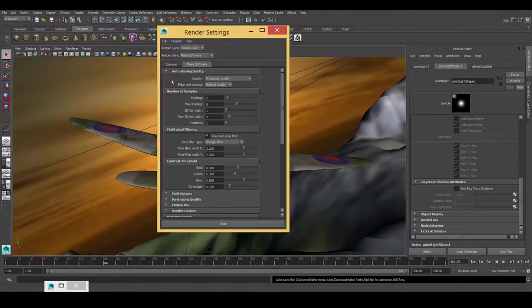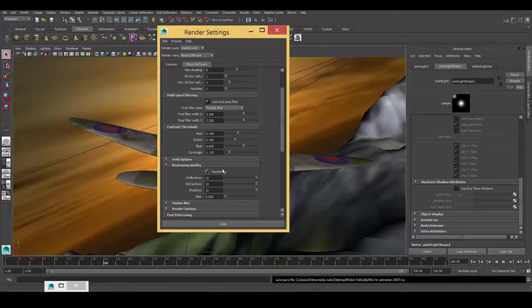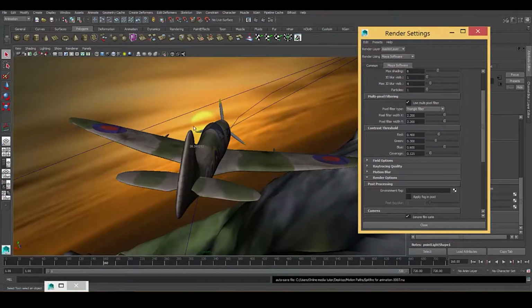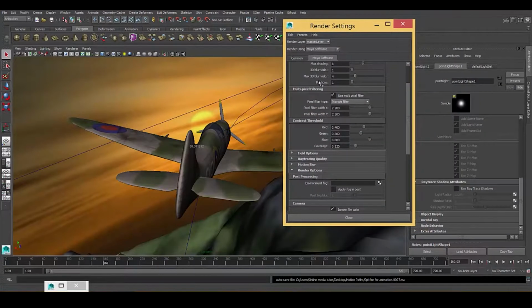Okay, into the Maya software. Quality, we're going to go for at least production quality. Turn ray tracing on. Now I've not got any lights that are casting shadows. I don't really need them for this. But if you have, then shadows will look nicer. You could add a second light to represent the sun or something like that. But it's more things like your reflections on the glass will work when you've got your ray tracing on.